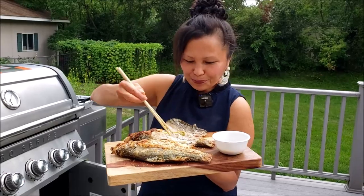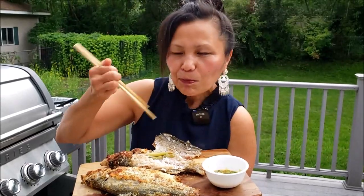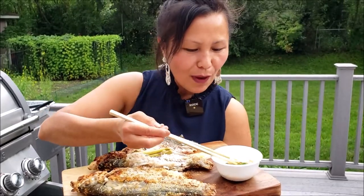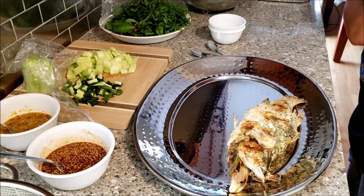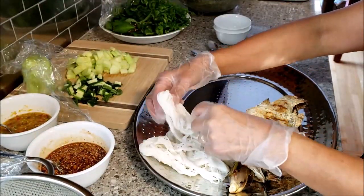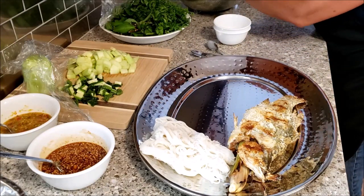Super delicious. Wow. Going to put the fish here. This is going to be a very delicious dinner. So, vermicelli noodle. I cannot wait. I am hungry and drooling. I've been saving my stomach just for this all day, my friends.